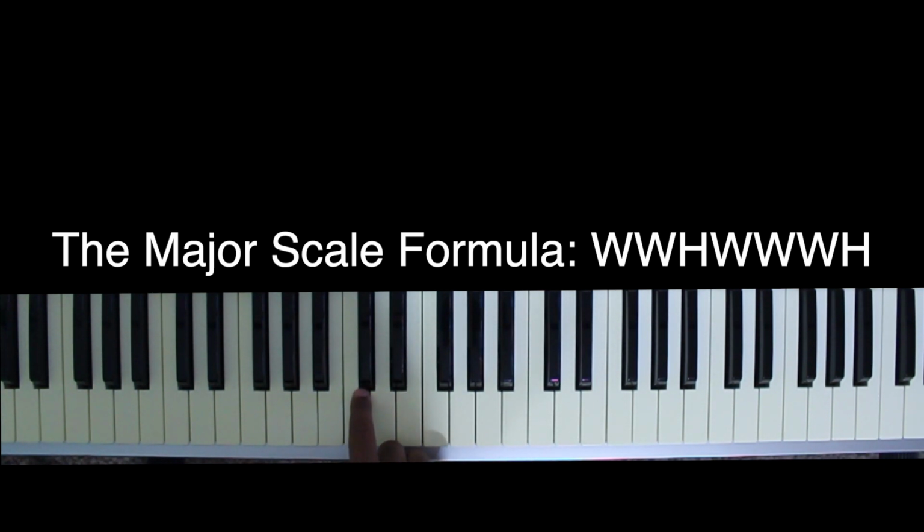So what that looks like if we play whole, whole, half, whole, whole, whole, half. From here to here, we've got a whole step. So that's whole, that's starting it off. And then from here to here is a whole step. So you've got whole, whole, then we've got a half step, half, whole, whole, whole, half.